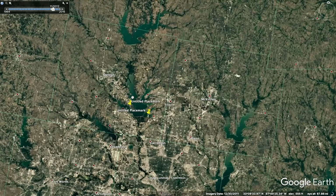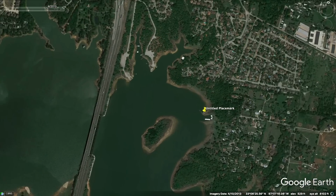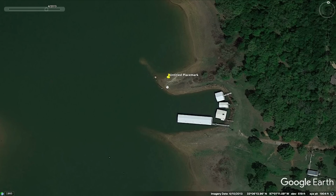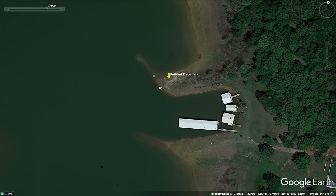All right, we are zooming in right here. Louisville's a cool lake. Some things that you can really pick up from on Google Earth on Louisville would be some of the grass that grows, the flooded bushes. When that lake was low, there's a lot of flooded bushes in that thing. Okay, so there we go. That looks like 2013. I just thought this was a neat looking spot. I was looking at the lake, and when you look right here, I didn't put the waypoint on the rock, but man, you look, there's 1, 2, 3, 4, 5, 6 rocks and a big laydown.